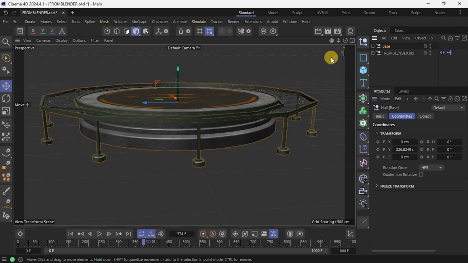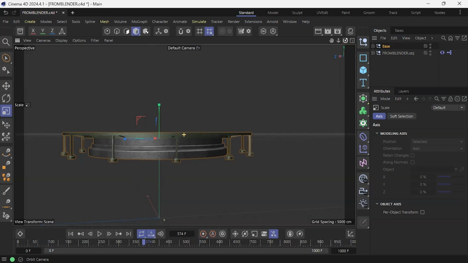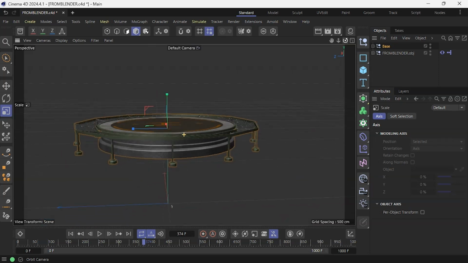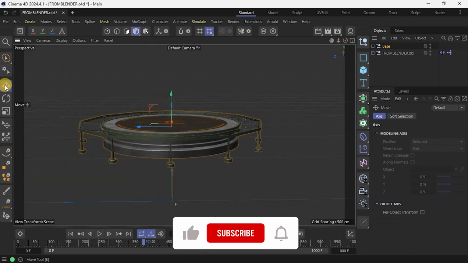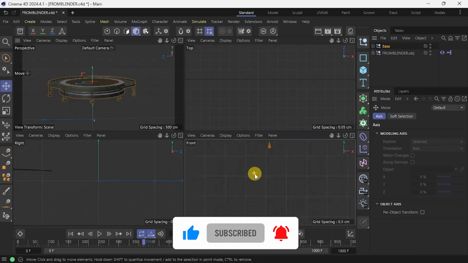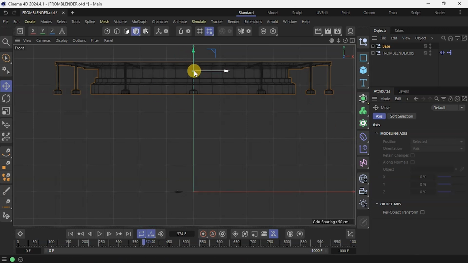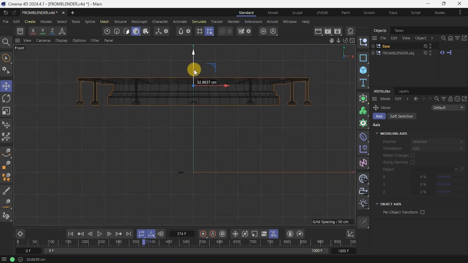So I need to scale this down. So I click on scale and so I'm going to take it down. So I move it down.